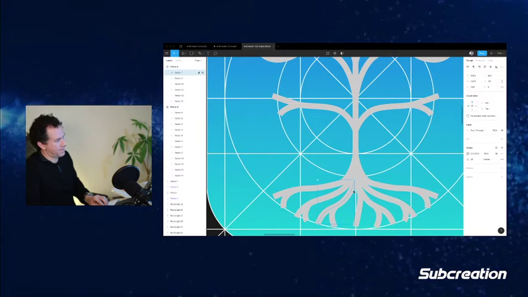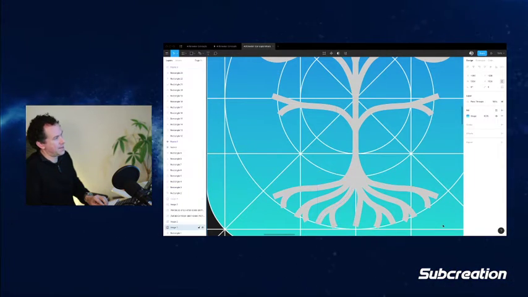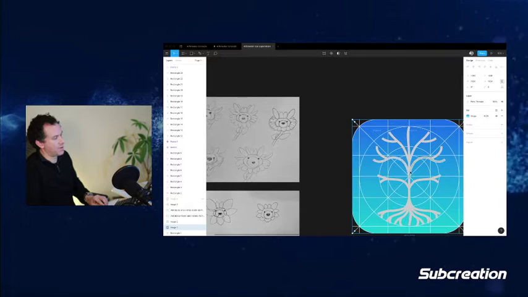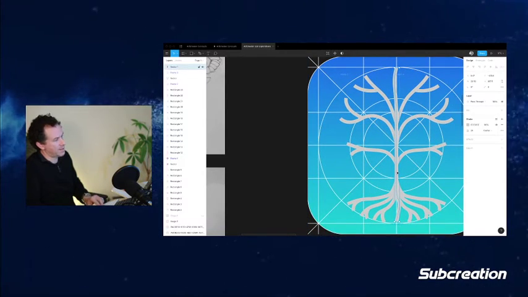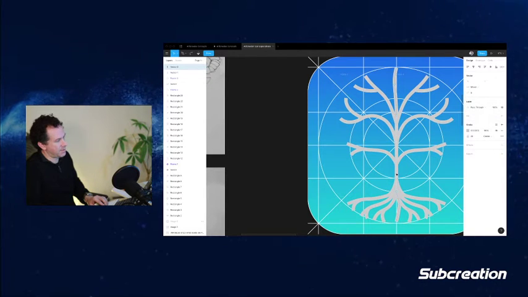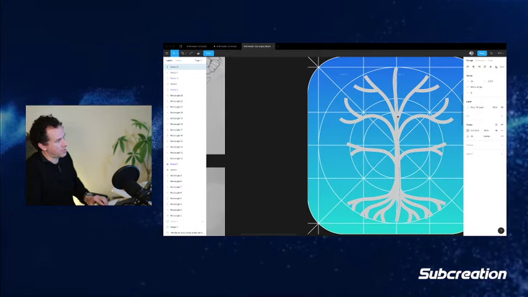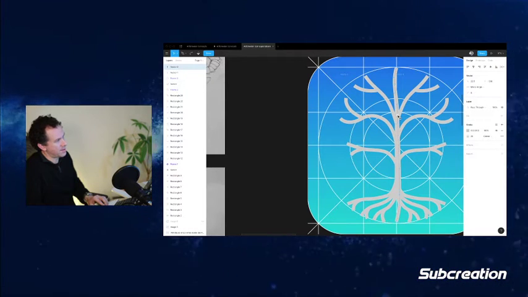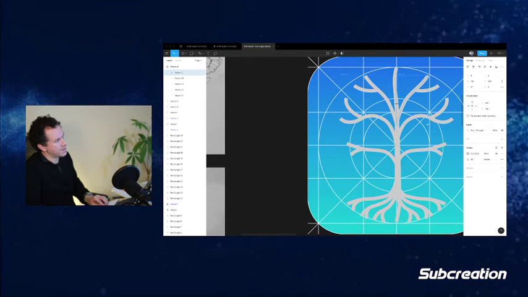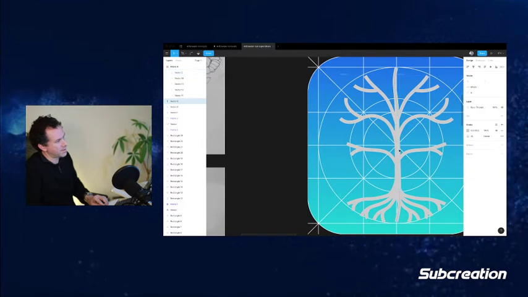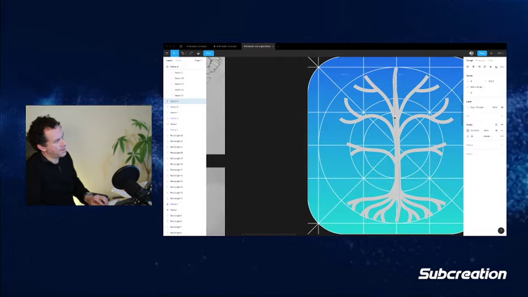So what do you guys think of the, obviously the trunk is going to need more space for this to work. I could try copying this and then moving it around to get a little bit more width there. Oops. I don't know.